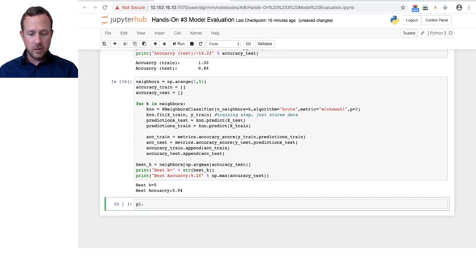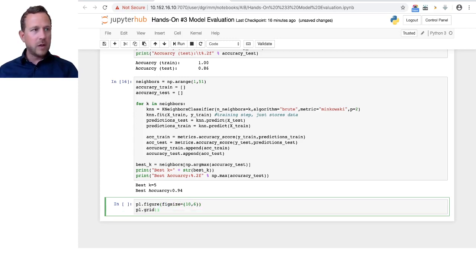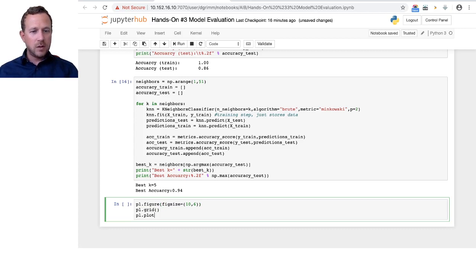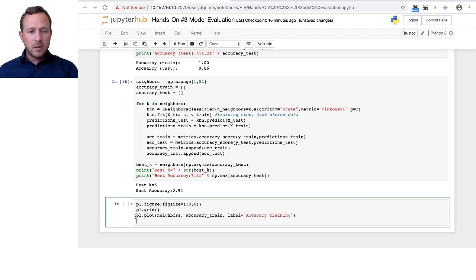So I write plt.figure, figsize equals 10,6, and then we also provide a grid, and then we plot for all our k values, for all our neighbors, the accuracy measures from the training, and give it the label accuracy training, and we do the same for the testing, so accuracy test.